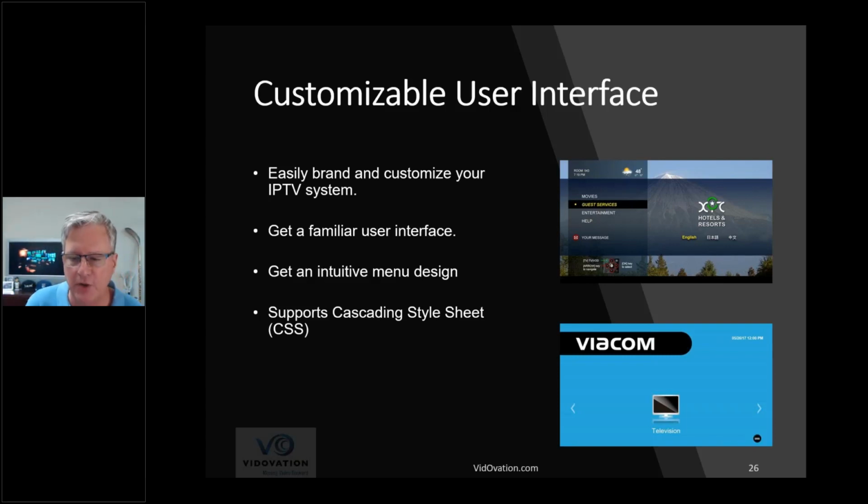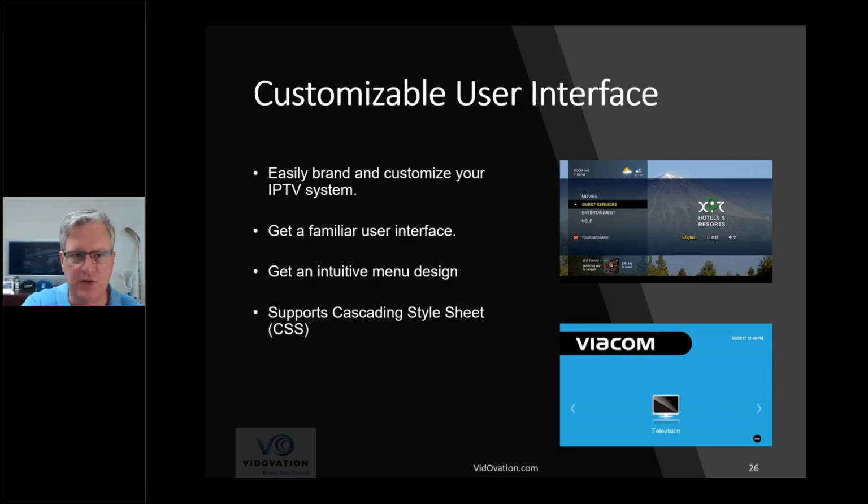The important thing is you don't want to put a 10 meg image in there. Otherwise, when you hit the menu button, it'll take a minute for the image to load. You want a very thin 100K image that loads quickly, which is very doable. But all of this is customizable. You can use cascading style sheets. You can do a lot of this work yourself, but typically where buttons are, the programming of the screen.